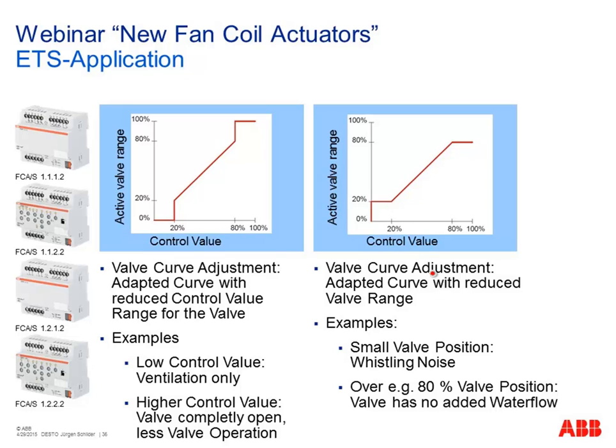Here, vice versa, I always start with a minimum 20% opening of the valve. Minimum, less is not possible, because any low position of the valve leads to water flow noise. So if I open at 20%, there is no noise anymore, and this is more convenient. You have this option by this characteristic curve adjustment. Very simple. You have value pairs available where you adjust a different curve, so it's very simple in the parameters. Special solution, but available. Not new again, but I would like to mention this here finally.